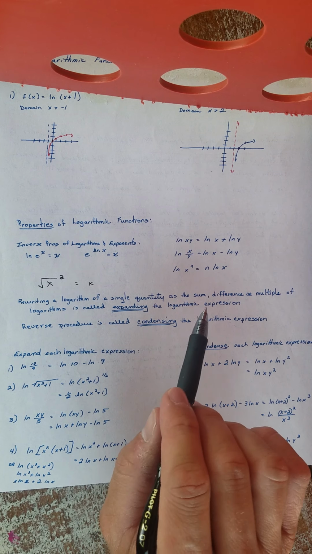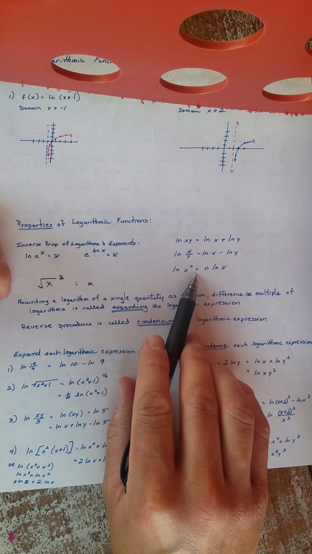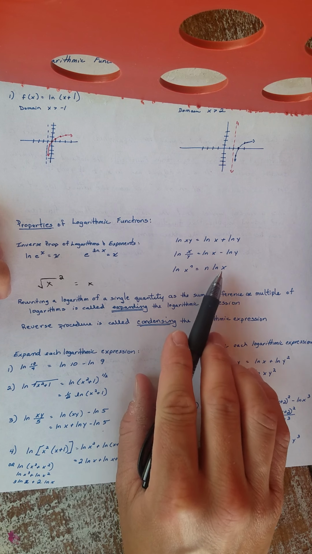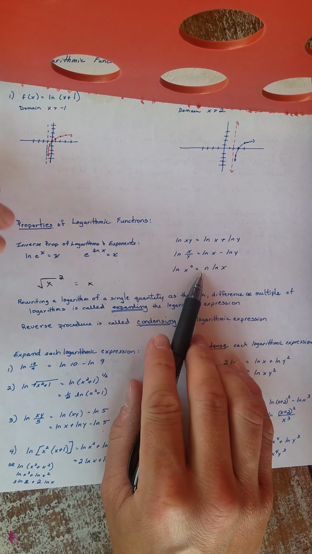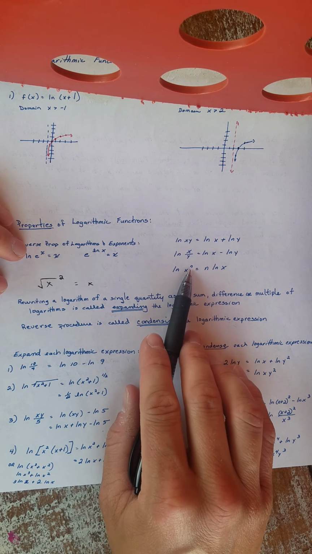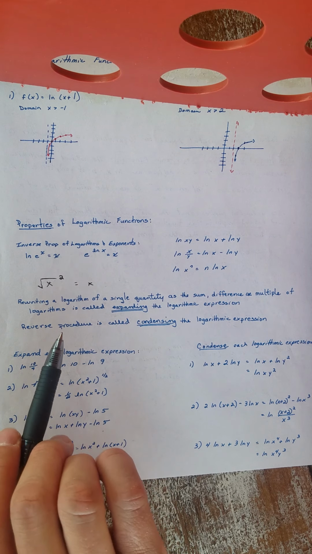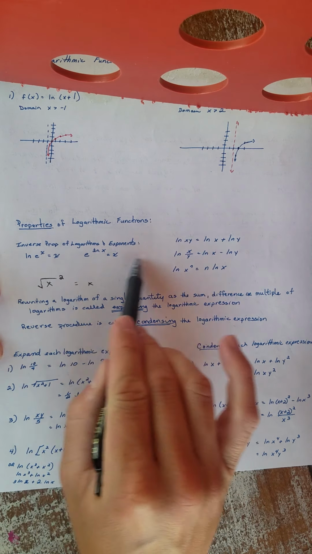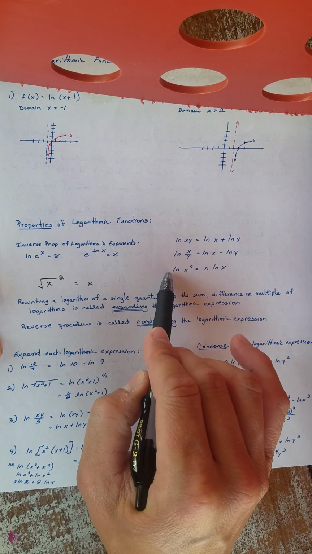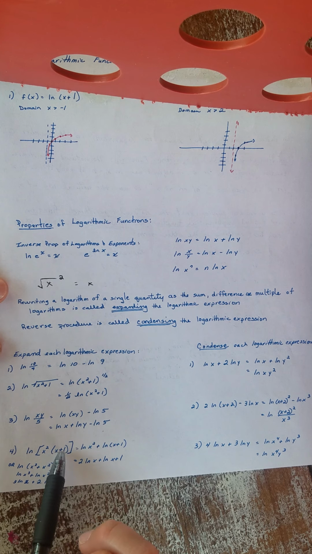And then here's the other kind of obscure, weird one. If you have the natural log of something raised to a power, that is equivalent to the natural log of that same thing multiplied by that as a coefficient, okay? So essentially, if you have an exponent, you can take the exponent, pull it out front, and then you no longer have an exponential expression. So what you're actually going to be doing on most of your assignment is just using these basically 5 principles to just rewrite natural logs.